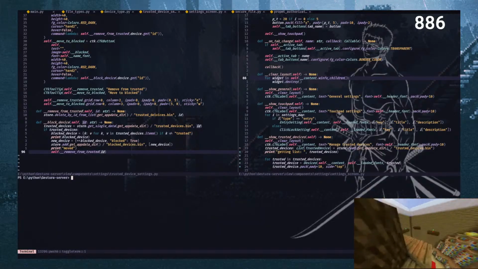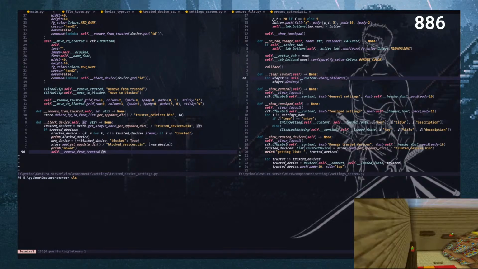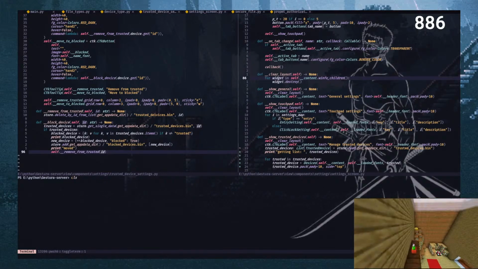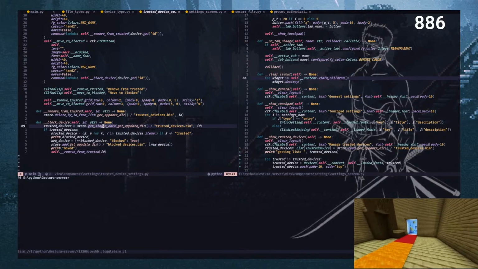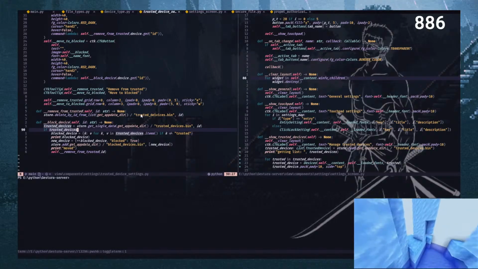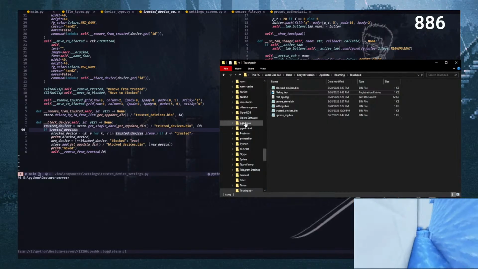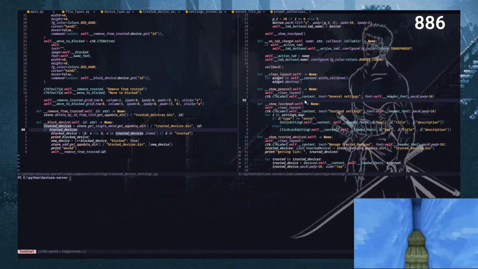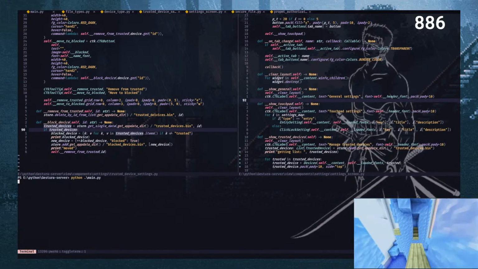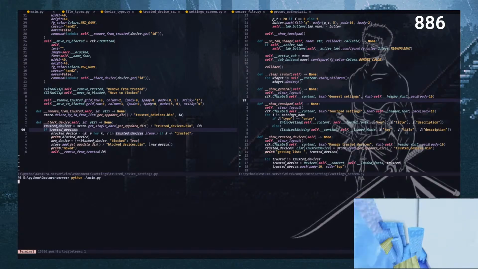Why is that? For that I'll have to delete the block devices once again and check if removing the trusted device working or not.